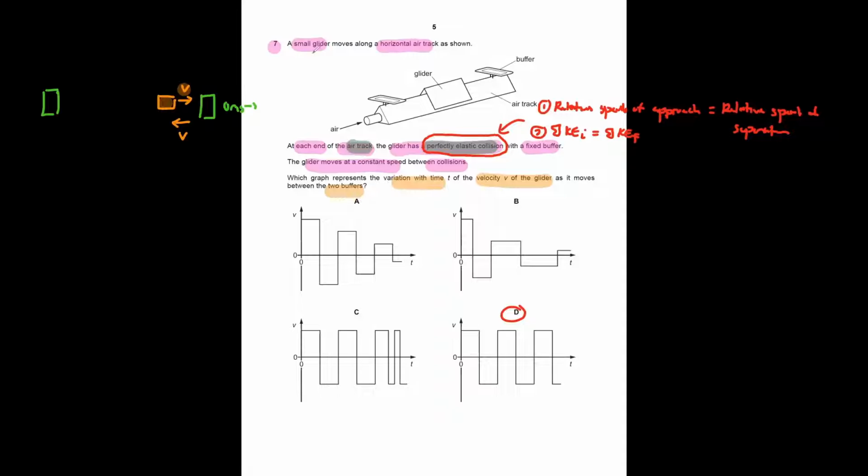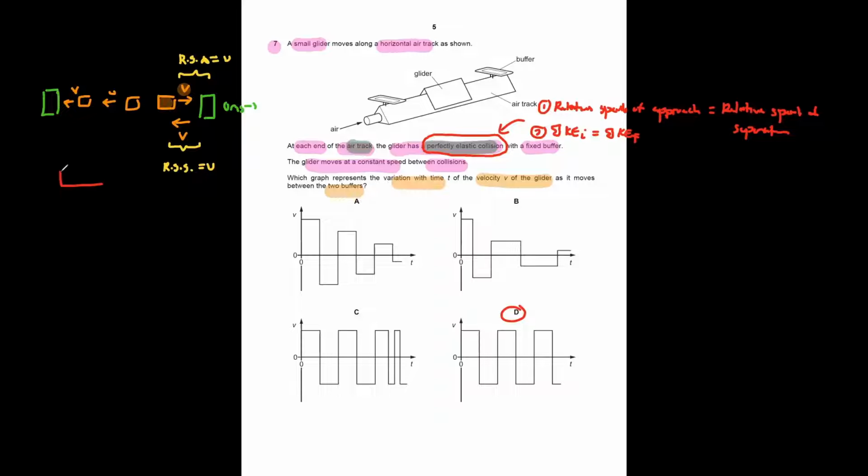It doesn't move. So if you consider your relative speed of approach here, it is just v. But if the collision is to be elastic, your relative speed of separation must also be v. That's why here I can say it hits with v and then it rebounds with v. So it goes away from your right buffer. You move with velocity v again until it hits the left buffer. How do I know it will move with velocity v after rebound?